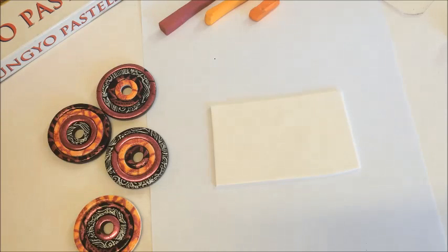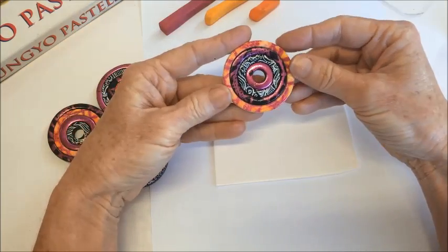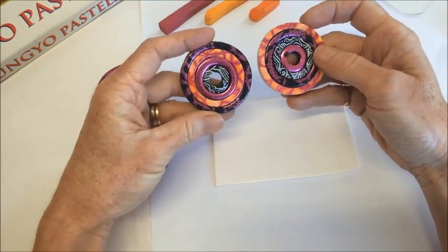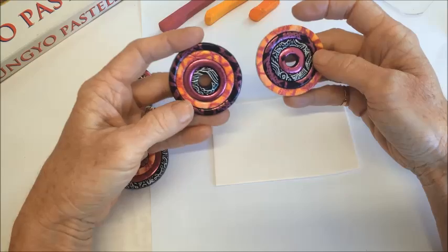Hi everyone. I just wanted to share with you a technique I've been using for creating coloured veneers. My lovely online friend from Queensland, Belinda, saw these just the other day and commented about the pinky orange veneer in these. And look, I have done this with a few projects just recently and I do really like it. And Belinda said, "Oh, have you got a tutorial for it anywhere?"